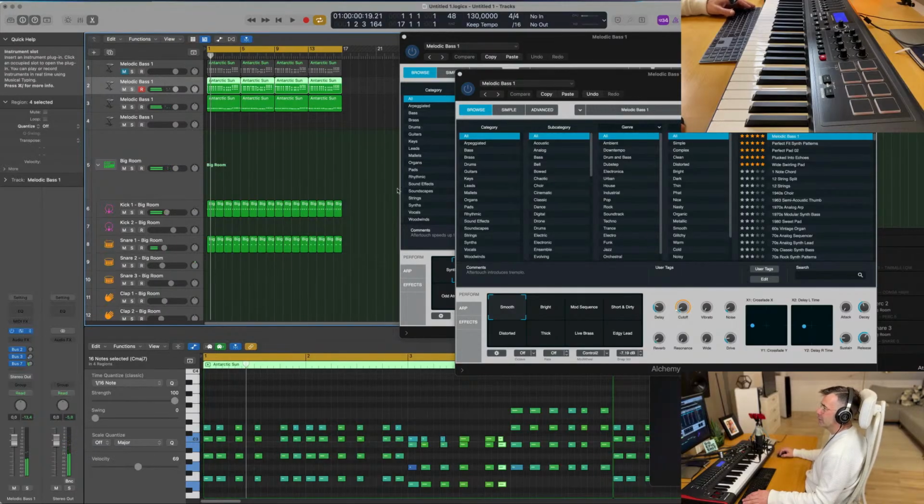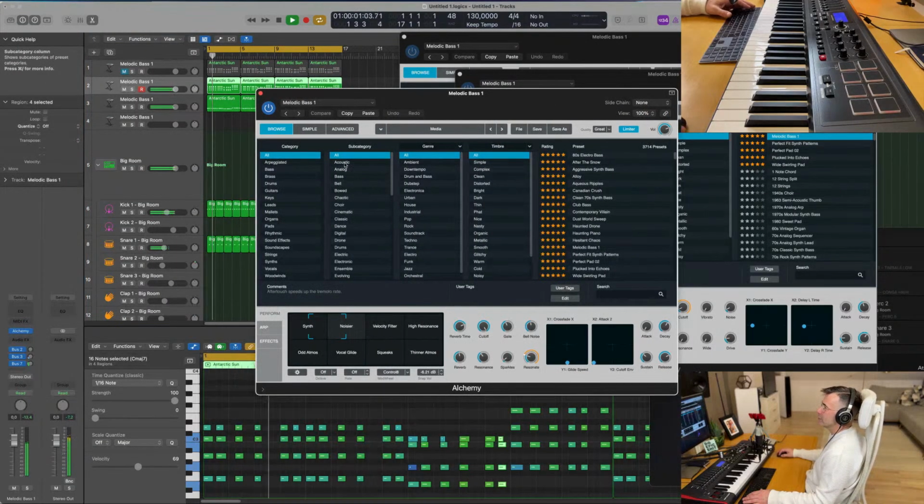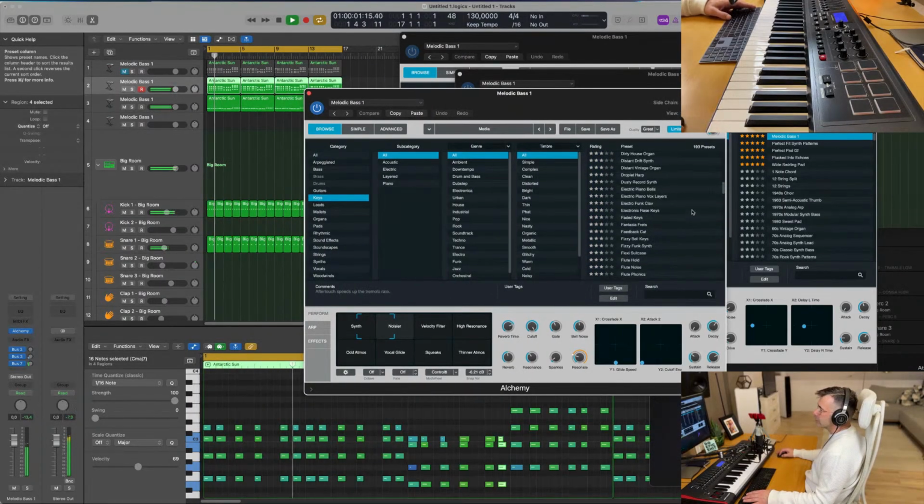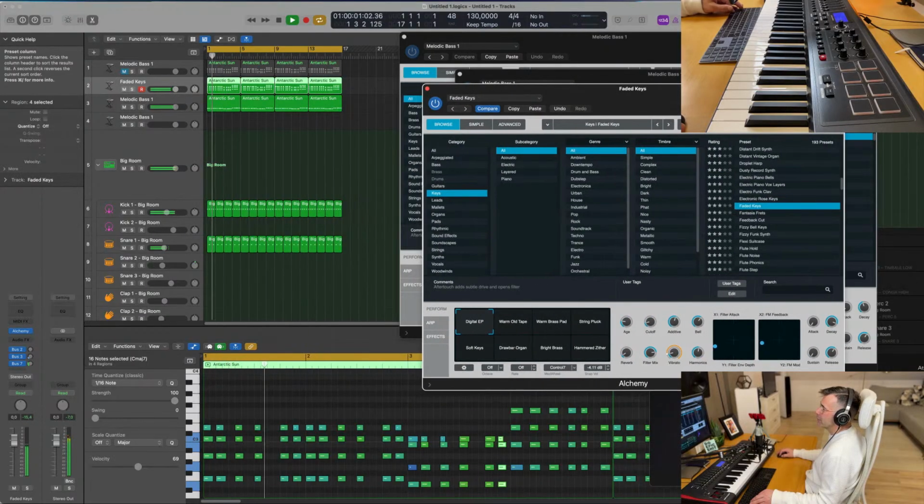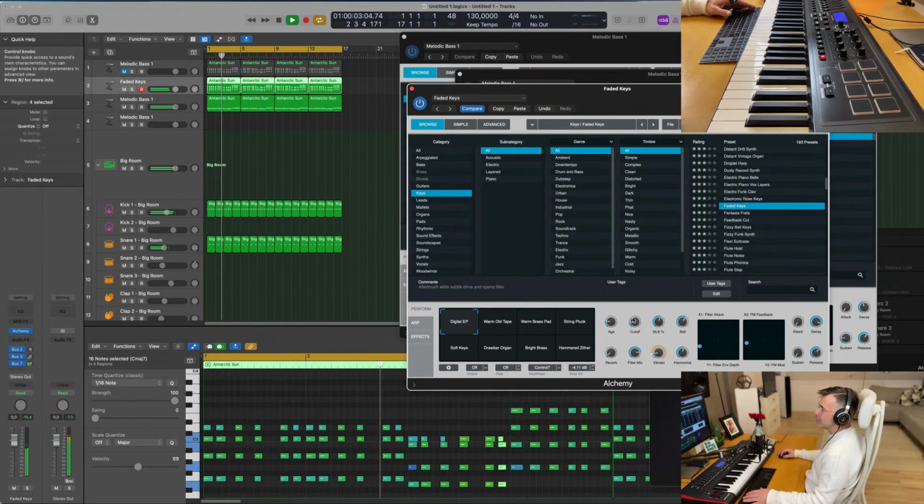Okay, what is next for this interesting little track we have here? Well, I think what I will do is I'm going to mute this completely. I'm going to take those stabby kind of cool things. I'm going to go see if there's anything else that could fit in there. So I was using keys. I think I will go back to keys and browse just a little.